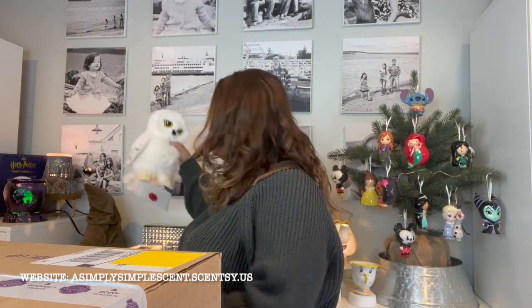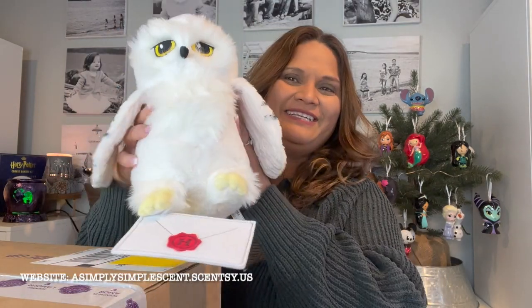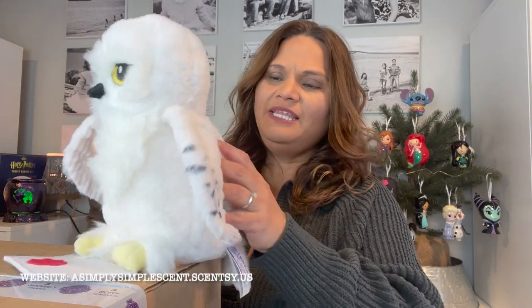I don't know if you guys can see, but here is Hogwarts right here, and then here is Hedwig, Scentsy Buddy. And so this one is mine. Usually my Scentsy Buddies are for Danica, but this one is mine. Look how adorable it is. Oh my goodness. It's got the little Scentsy stamp on the mail. And of course all Scentsy Buddies have the zipper to be able to put the fragrance in there, and I just love them. If you guys notice, this side of my studio is like the dark. I didn't plan it this way, it just so happened to be that way when I noticed it.